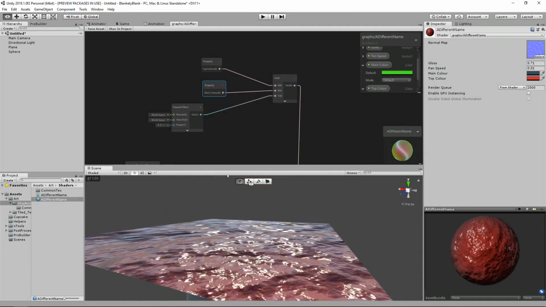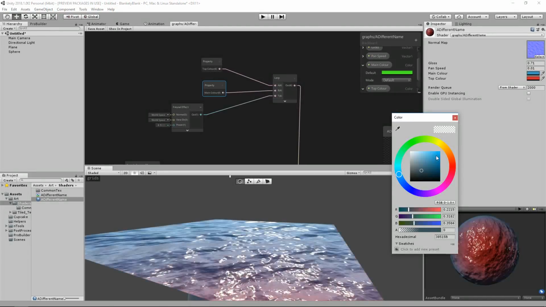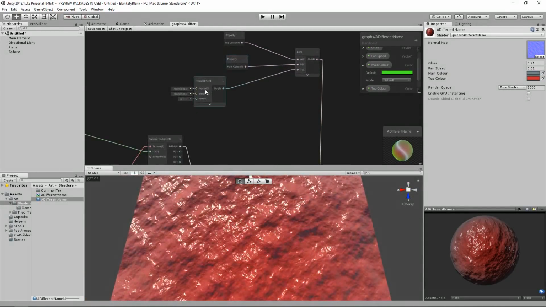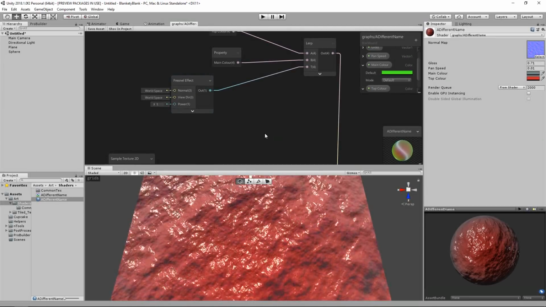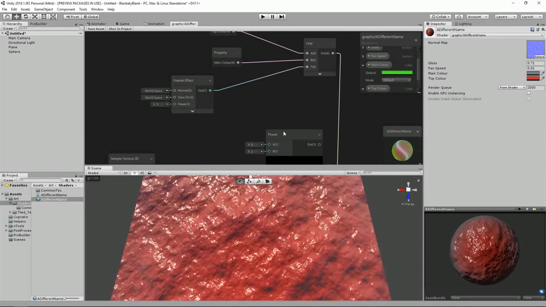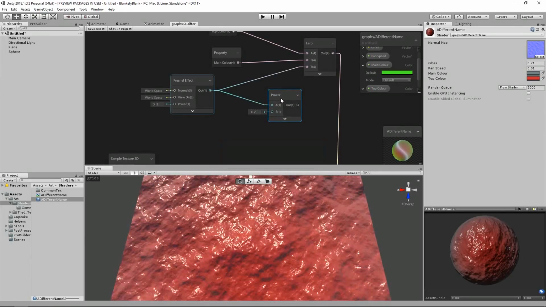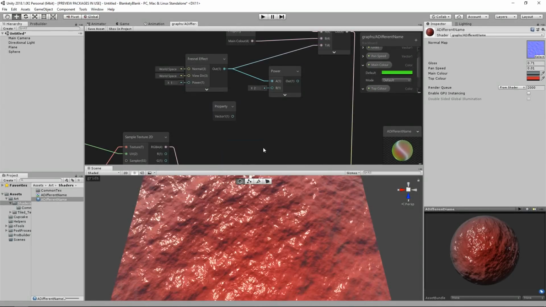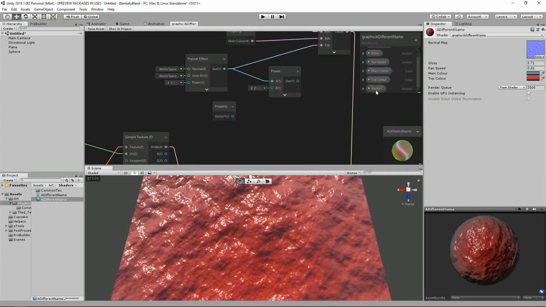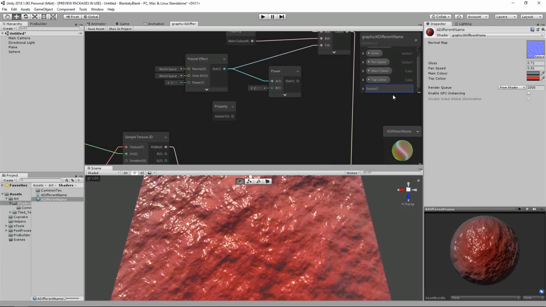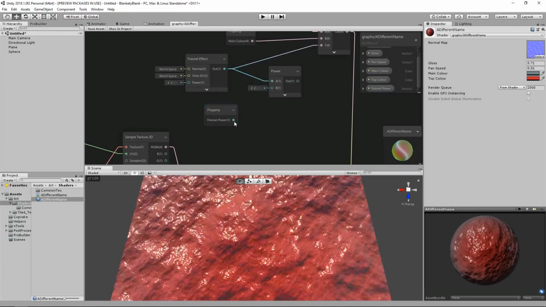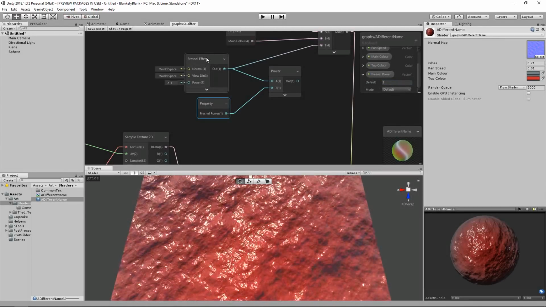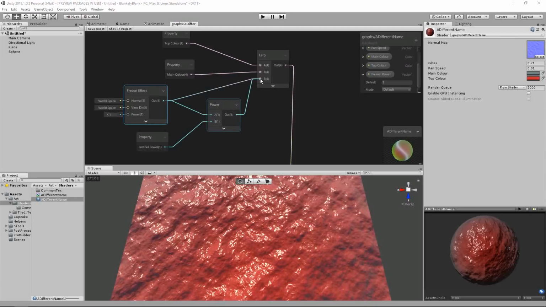Okay, so as we look at it from here, we get more of this main color here. And then as we view it from the top, we get this color here. And we can adjust the power of this, of course, by just creating a power node. We'll connect that to A. And then again, just another vector, which we'll convert to a property so that we can access it. Vector 1, rename, and we'll just call this Fresnel power. We'll give it a default of 1. And then that goes into the loop.